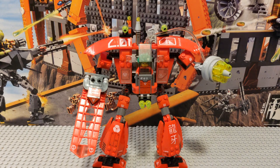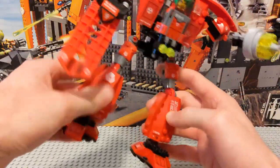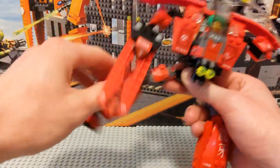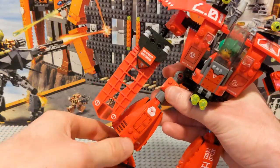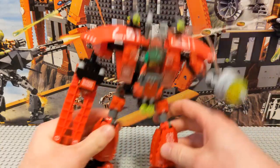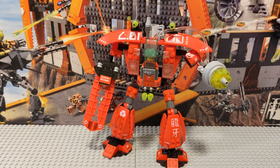Looking at the overall design, I absolutely love the silhouette — it looks really unique and beefy, very different from the other mechs in the wave. It's got that enforcer feel, and they accomplished that with not even too many pieces. The joints are all poseable using an old ball joint design that clicks, giving lots of rotation with stops every so many degrees. You can get a bunch of posability out of the feet too, so your only real limitation is the center of gravity. Considering how well-distributed the weight is and how spread out it is horizontally, you can pose this one in a variety of ways and it will still stand up straight.